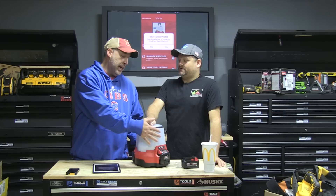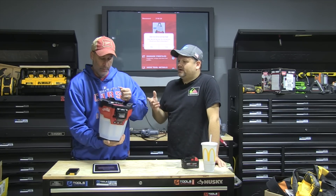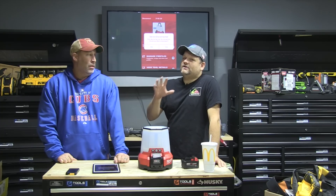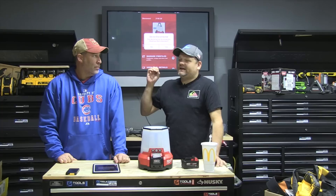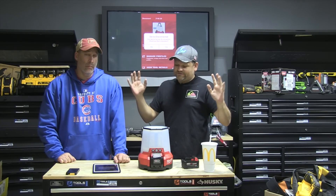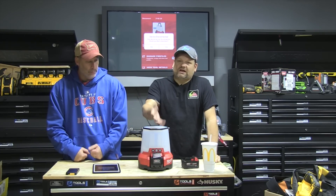There are different ways to mount it — it's got a hanger on the bottom as well. It is an expensive light, it is an investment, but if someone walks off with it the minute they connect to One Key it'll show back up on the radar. I don't think Milwaukee officially advertises this anti-theft tracking, so I can't promise exactly what they'll do, but it is technically possible — and that's pretty cool.